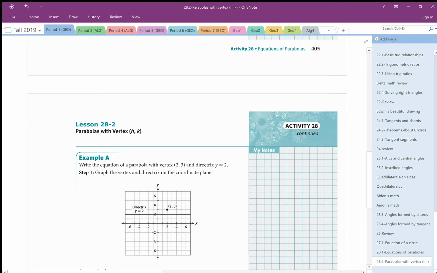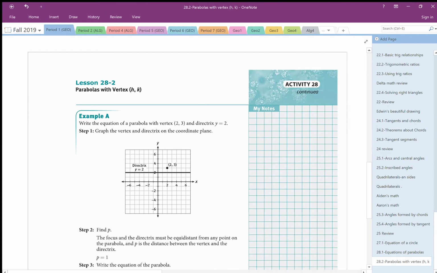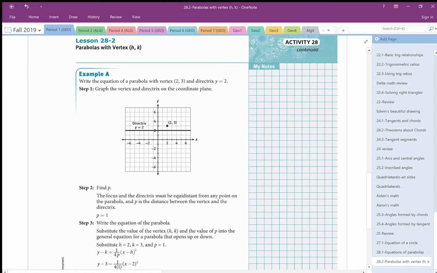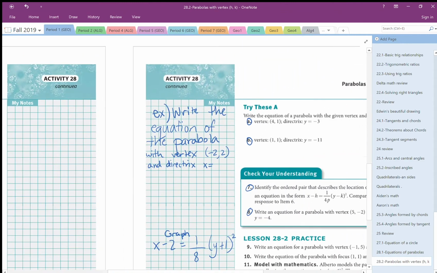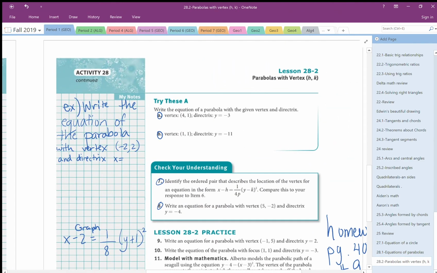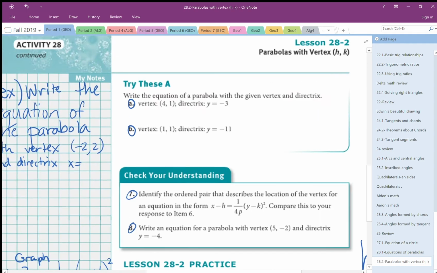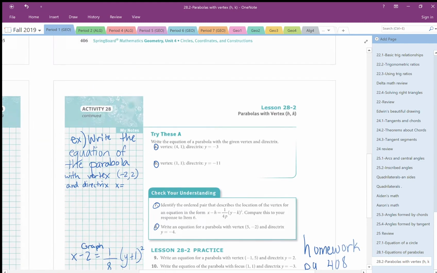Number 7. There's an example here for you to go over. We're going to do some of our own, but if you need an additional one aside from your notes that shows you again how to do this, please look over example A and read the steps that they explain. They do a very good job of explaining it. But we're going to go over here to the try these, and then I have some additional examples written here because I felt like they didn't do enough explaining this other type of parabola, and I want us to talk about it. But let's start with the try these part A, if the screen will work.